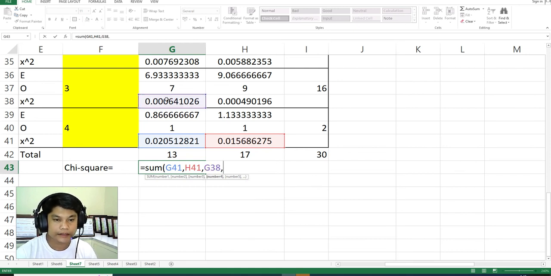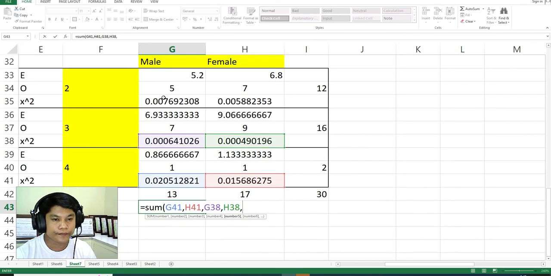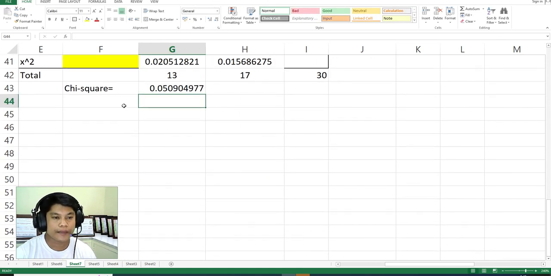We add that together with this and this one. And last, this one. So be careful what we are adding. We are looking at under x squared. So be careful to avoid error. So the sum here is 0.05.